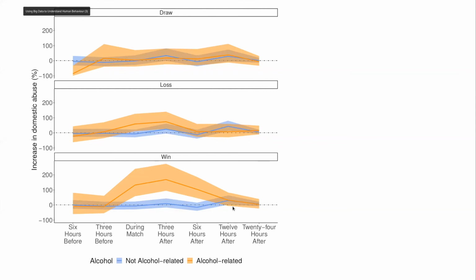What's that telling us? Well, one study alone doesn't tell us a lot about domestic abuse, but I think what it's looking like is that we've got more evidence about the relationship between the role that alcohol plays in male and female domestic abuse. The idea is that something about the masculinity, concepts of masculinity that are raised when your team wins, interacts with alcohol, so reduced inhibitions from the effects of alcohol, and manifests itself as increased male to female violence.